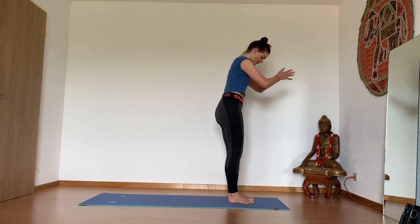Inhale, exhale. Inhale and press into your right leg. Exhale. Inhale. Exhale. Make space into your body with your breath and space into your mind. And on the next exhale, we release. Great. We go on the floor.